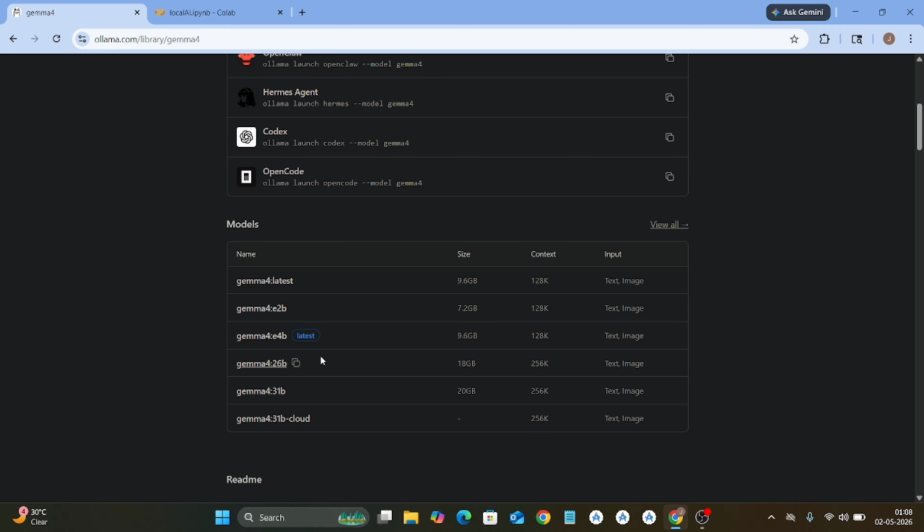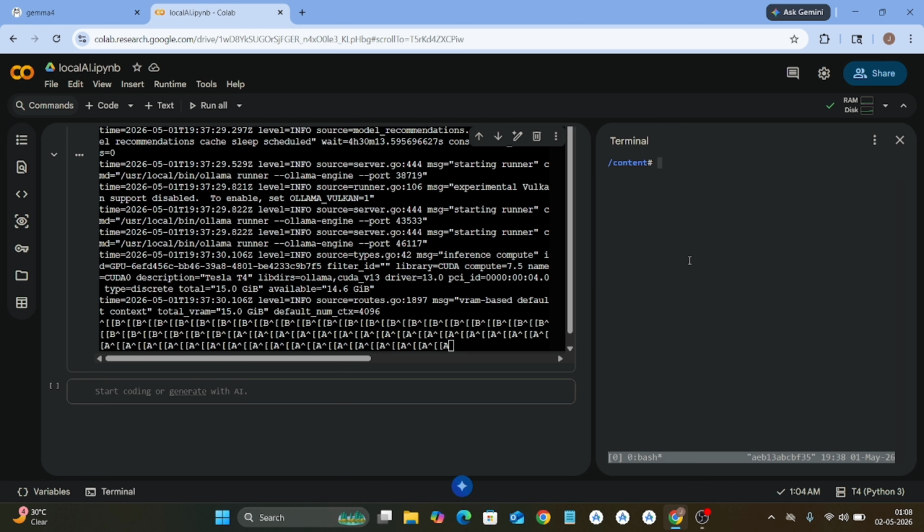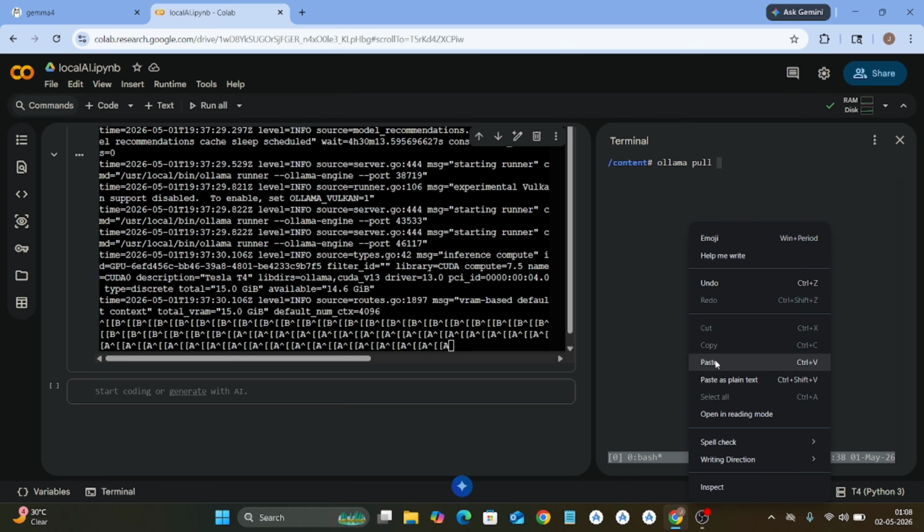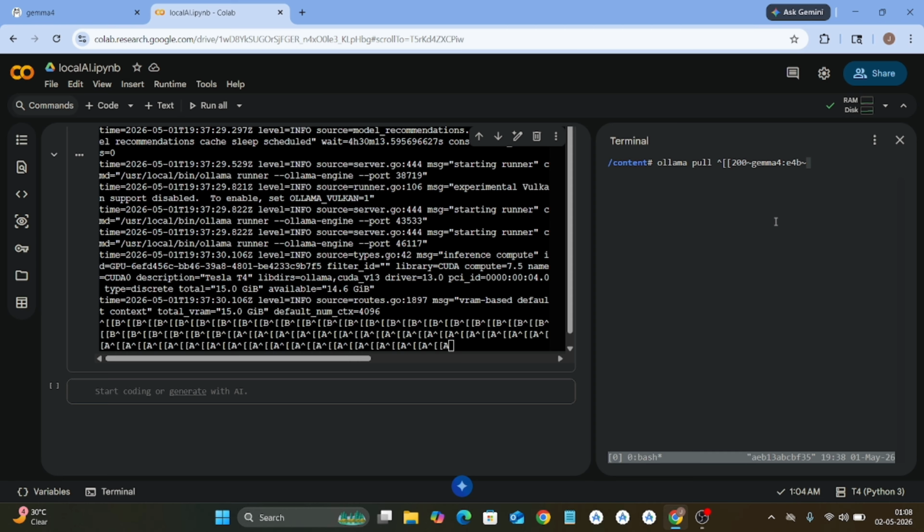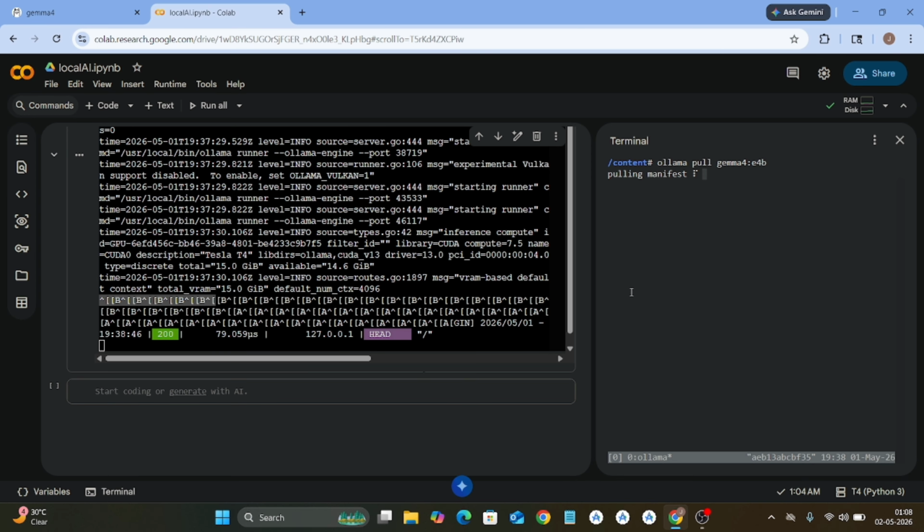Yeah, we will select E4B. So we will pull that model with ollama pull and the model name which we have copied. We need to remove these extra things after copying. Cool, now we will press enter.